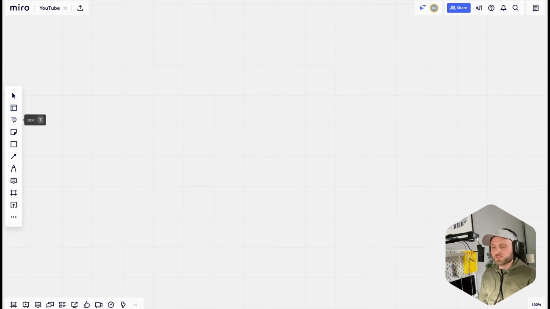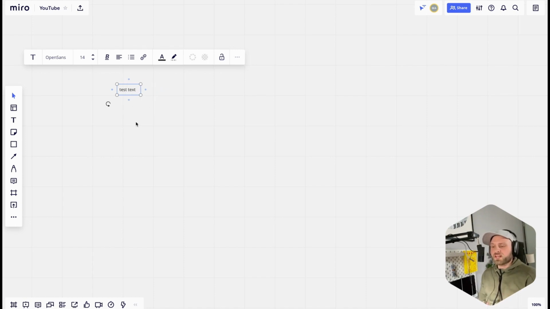So we're going to start simple. We're going to start with text. And I'm going to call this element. Every element can be linked to each other in some sort of way. So let's just start with text. And for text, whenever you select a text box, you get all the options for the text element. This is also nice because you can actually change this at any time. So if I don't want the text, I just want a box instead, I can change that. But let's just stay on text.